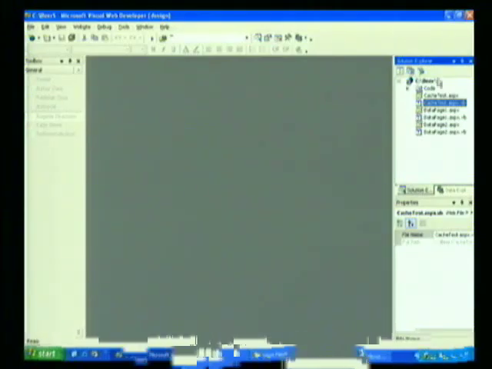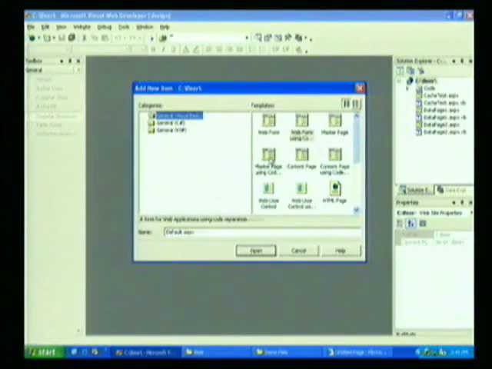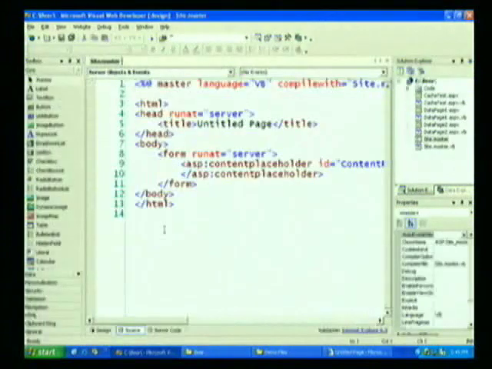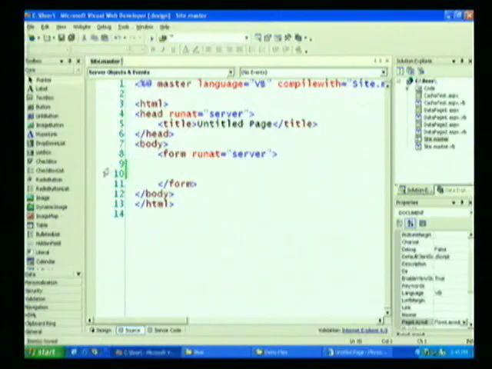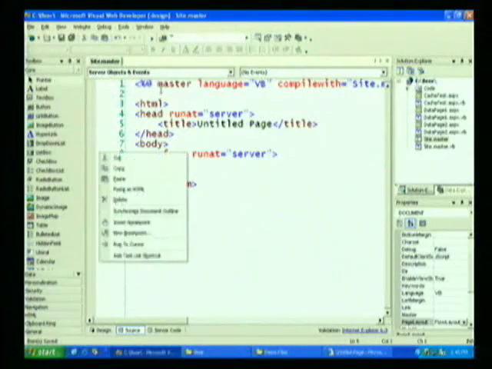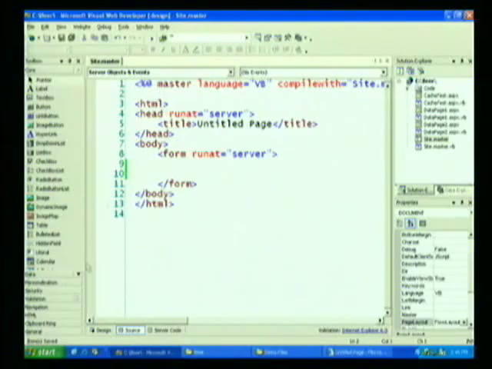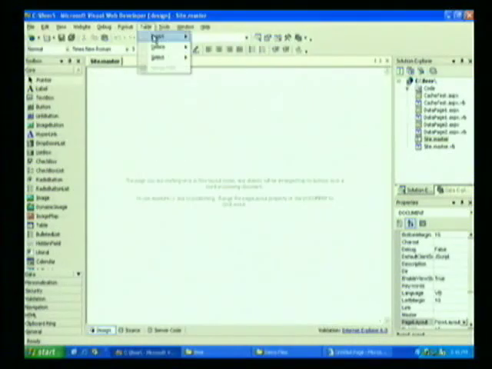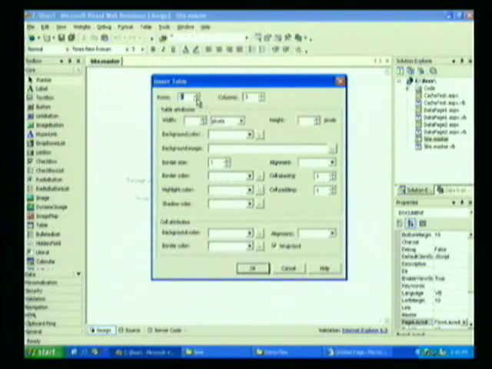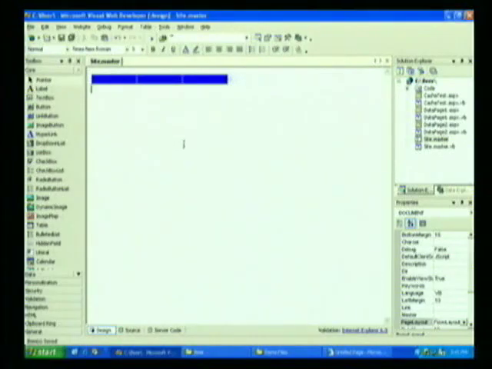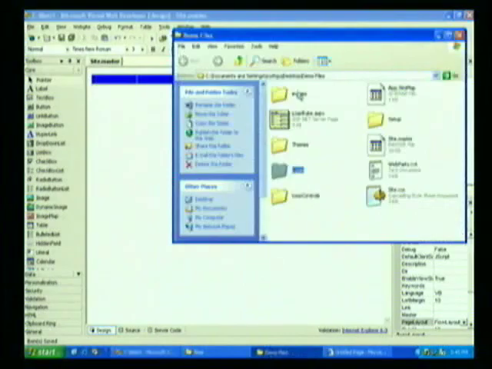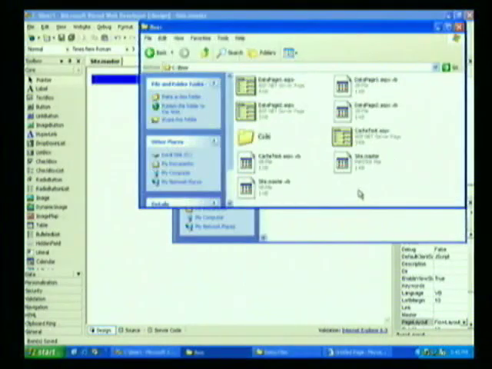That's called master pages. The idea with master pages, and we'll build one right now. I'm going to call it Site Master. It works very much like a regular HTML page or a regular ASP.NET page in the sense that I have an HTML body, form runat equals server. The one difference is I have a master directive instead of a regular page directive. Within this HTML page, I can add any standard HTML I want. So for example, here I'm going to add a blue table at the top that I'm going to use as a consistent header for my site. I'm going to add some images into our beer directory.